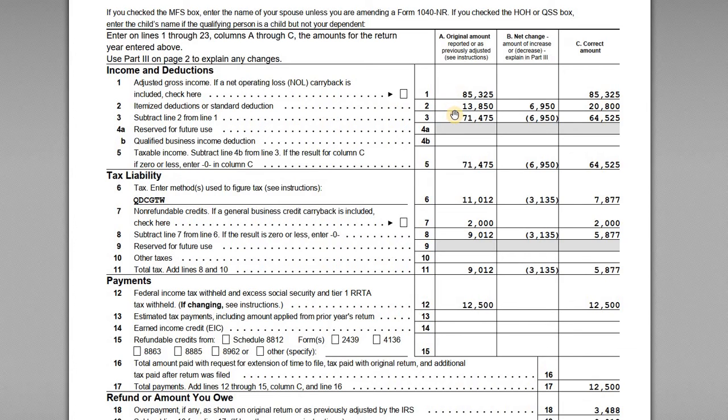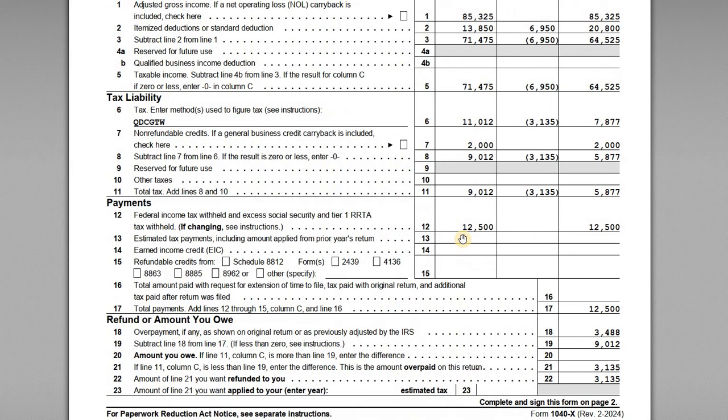You can see there on line 2A, the standard deduction that was claimed. We have her taxable income, $71,475. The tax calculated, $11,012. She's got her child tax credit that she claimed, the amount of federal withholding on her wages, and so everything there looks good.